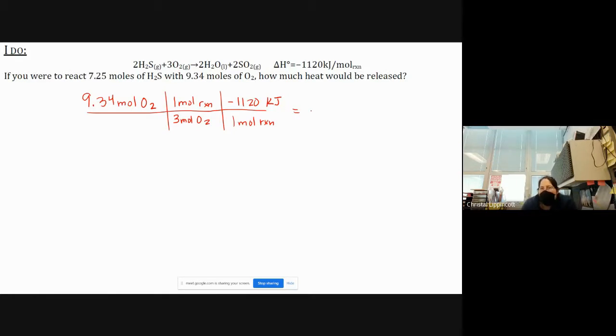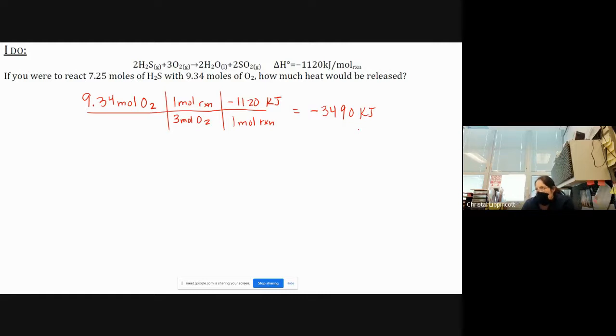So what did you get for your answer here? Negative 3,487. And if we're trying to keep with our sig figs, it would be 90, and that would be kilojoules. They're gonna take stuff off in the APs? Yes. So on the exam, there is 1 problem that counts for sig figs, and you don't know what problem that is, so you want to try to use them throughout so that you get that sig fig point if possible.